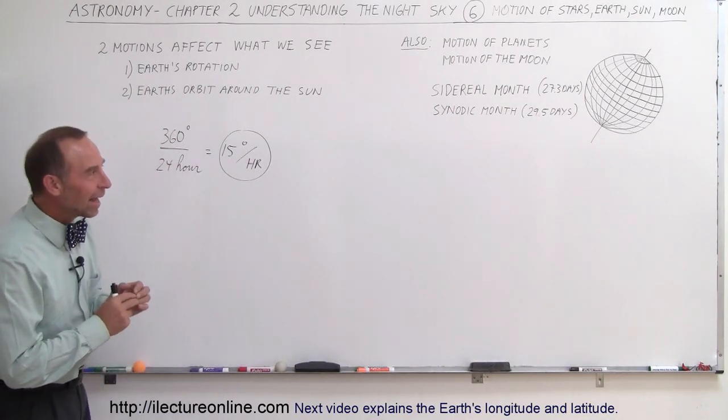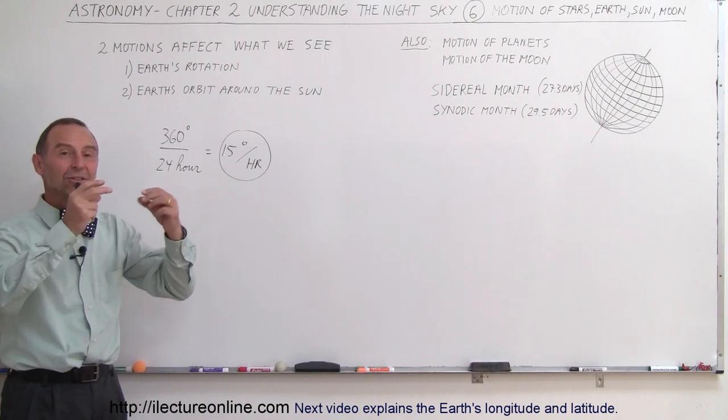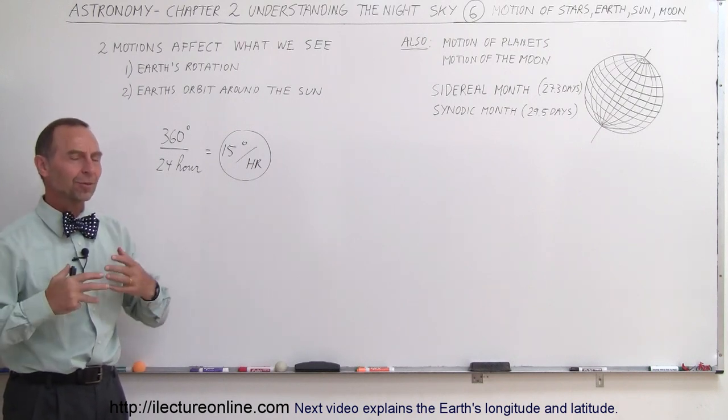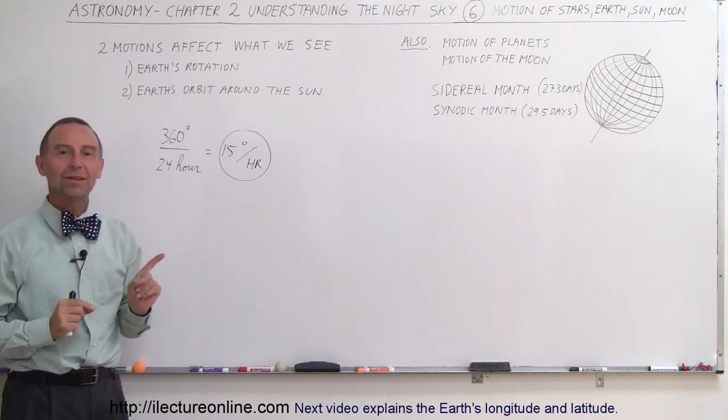Welcome to Electron Online. Now we're going to talk about the motions that affect our ability to locate things on the celestial sphere. Remember, the celestial sphere is fixed relative to the position of the Earth at a particular moment in time.